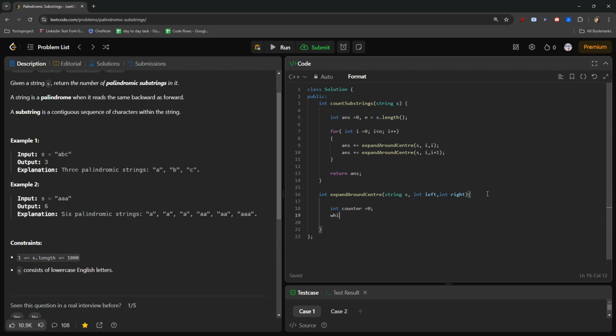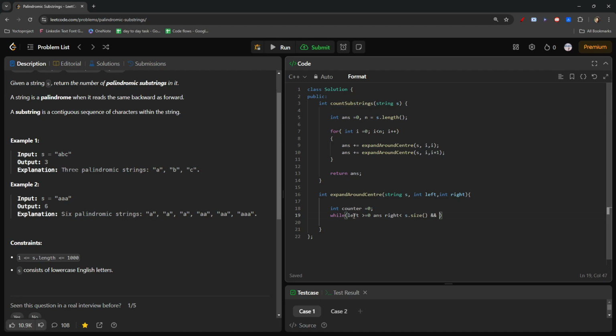and then again the same thing as we did last time, and here we are required to call it again and again. Okay, let us check if passing by reference works or whether it works without reference also. So we'll check that. While left is greater than or equal to 0 and right is less than s dot size, we need to check if that is a palindrome or not.